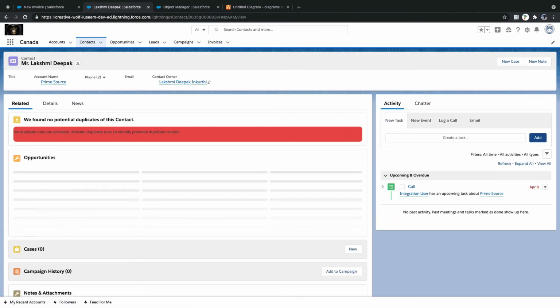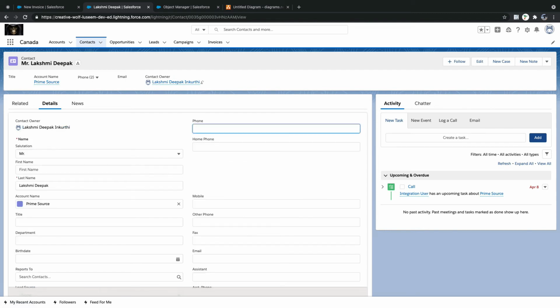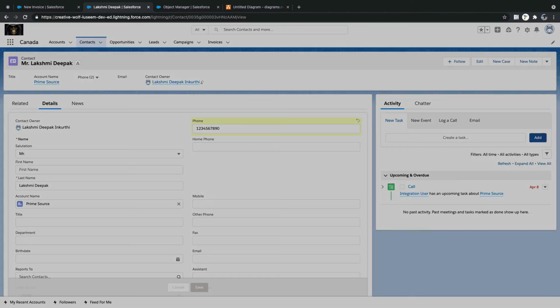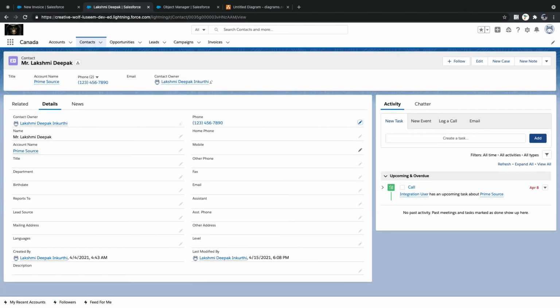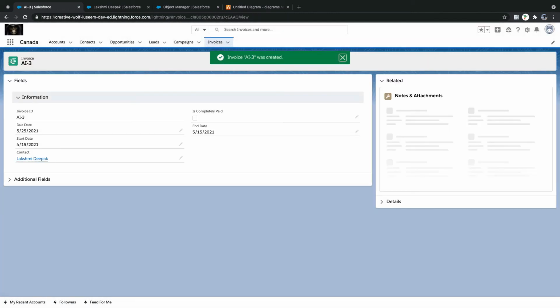If I go back and enter my phone number, okay, I entered my phone number. In our case, at least either phone or email should be there. So phone is there, I'm saving it, and it got saved.